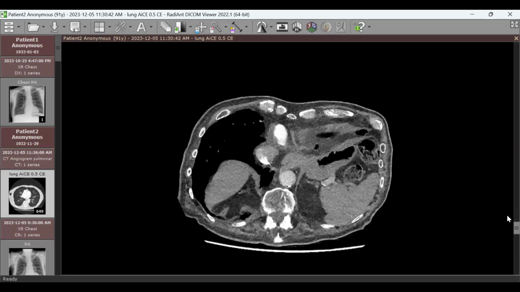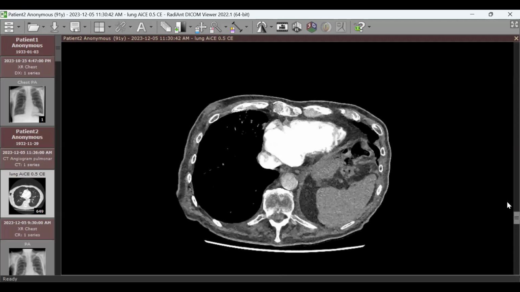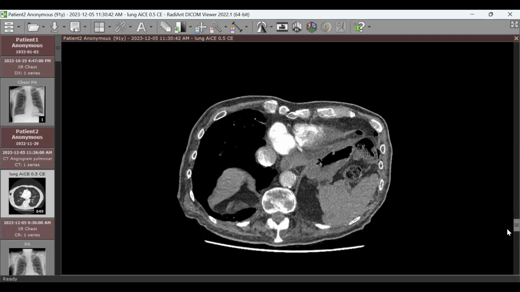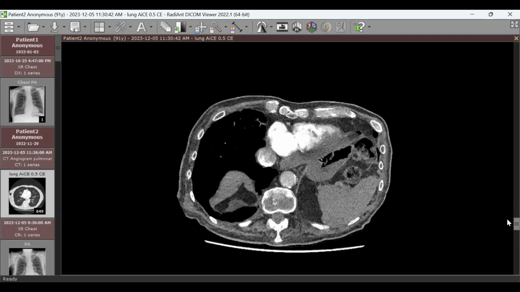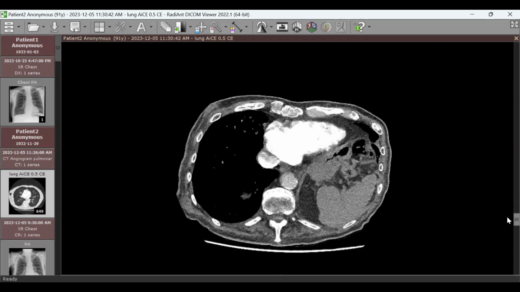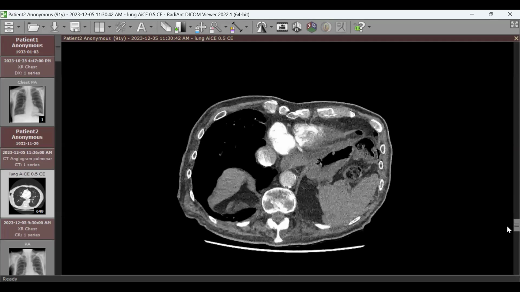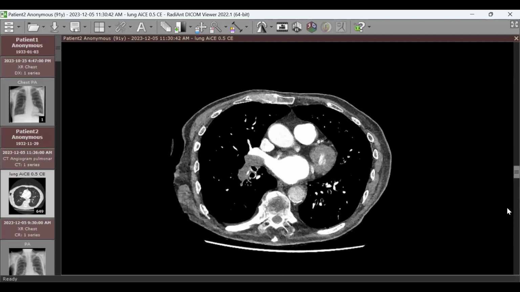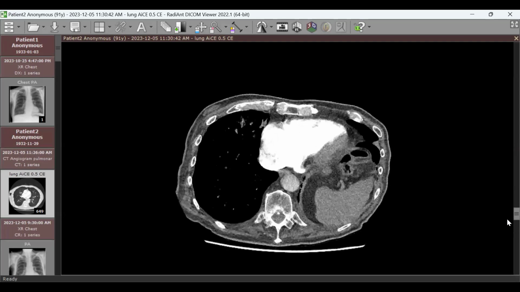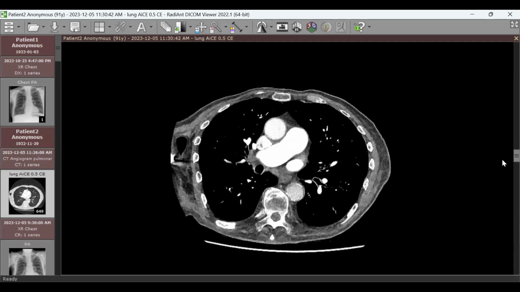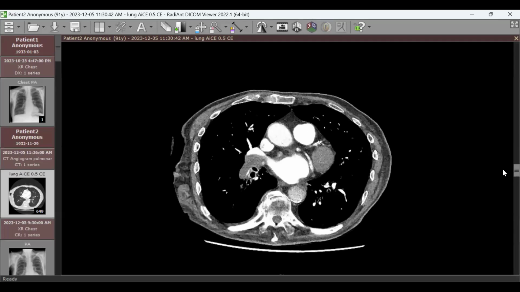Okay, there is dilatation of the right atrium. This is the right atrium, and this is the superior vena cava. What happened to the inferior vena cava? There's reflux of contrast into the inferior vena cava, which is also an indication of right heart strain. That's right, another sign of the strain of the heart.